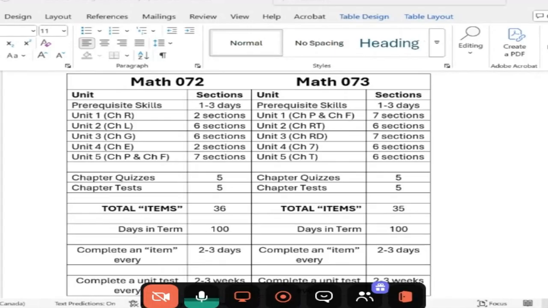There are those prerequisite skills, which you saw were 11 little sections, but they're all quite small, like a few questions each. You might whip through those in a day. I've put 1 to 3 days there. It might take you a little longer if some of those things are things you need to brush up on first, if they don't come back to you quickly or you haven't learned them before. But we'll estimate 1 to 3 days.